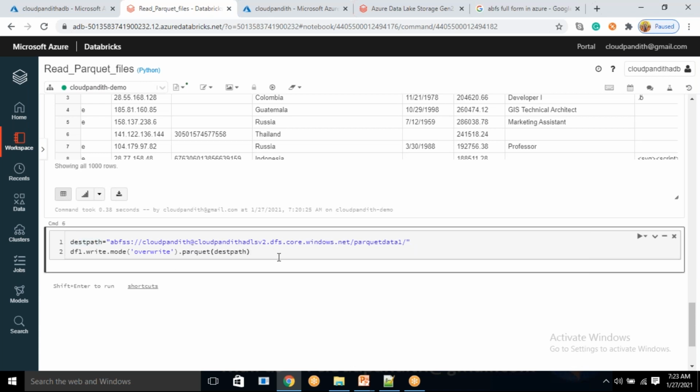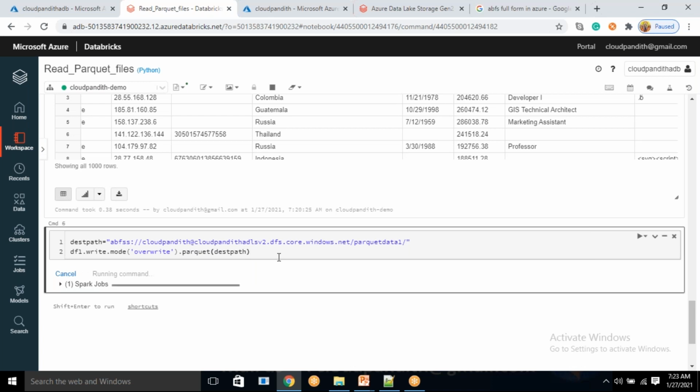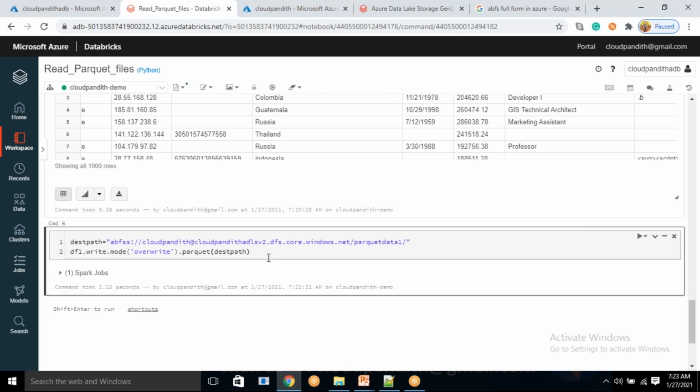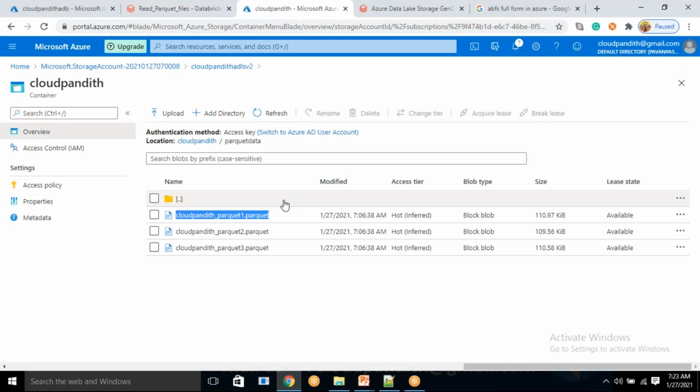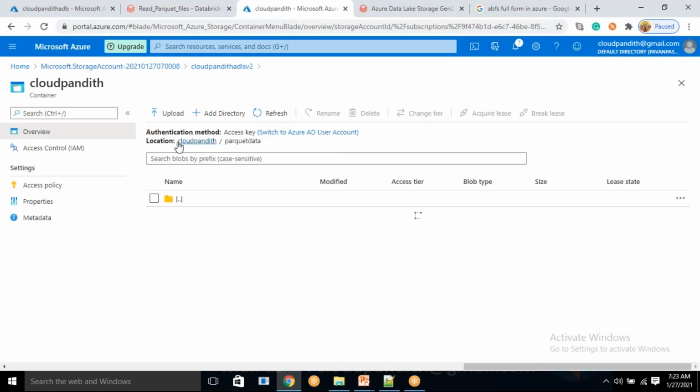This is one way. Just write it. Anyhow, you cannot read the data by going there, but you can refresh this, and see, the Parquet data 1 folder appears.